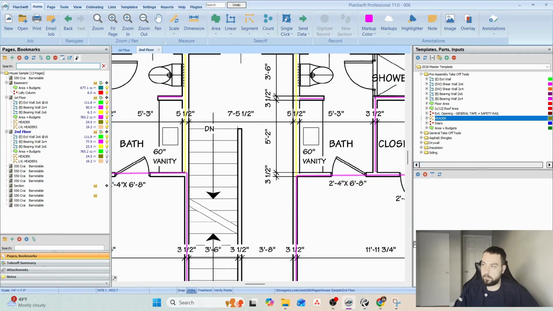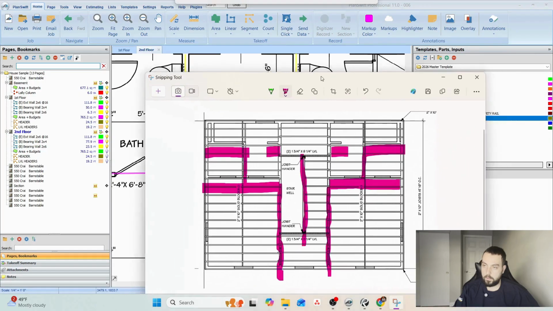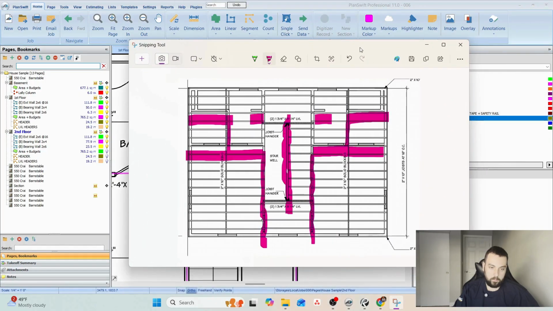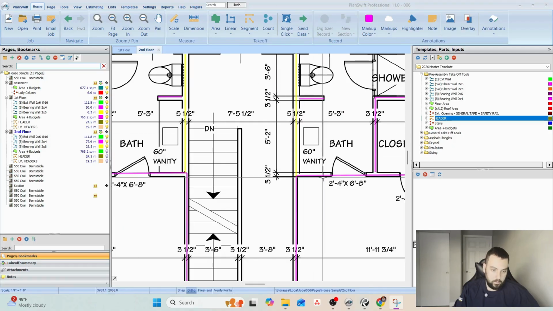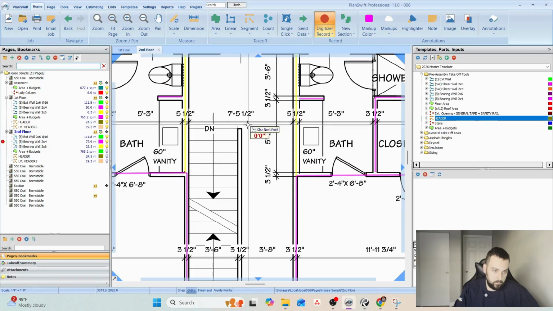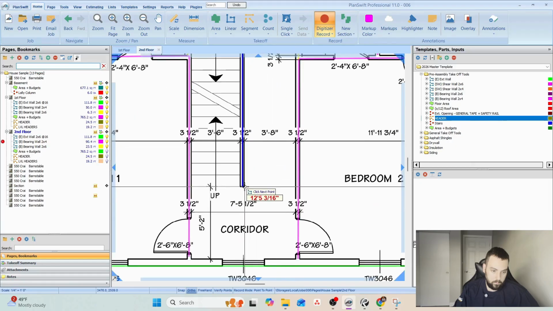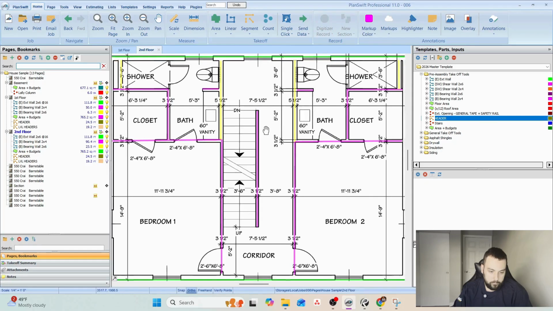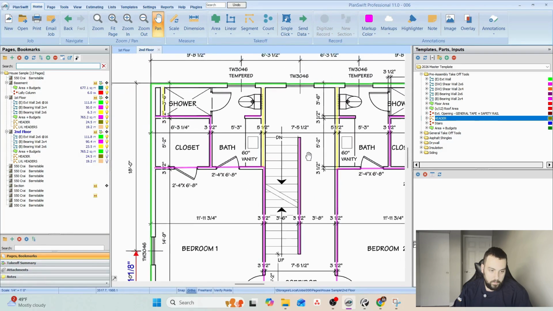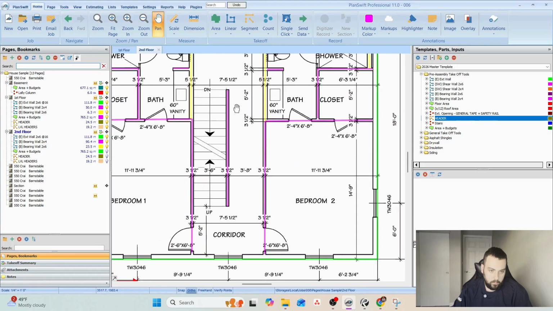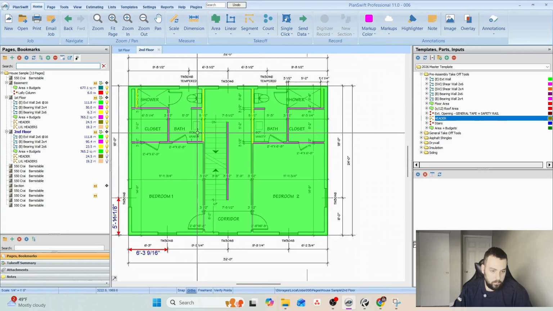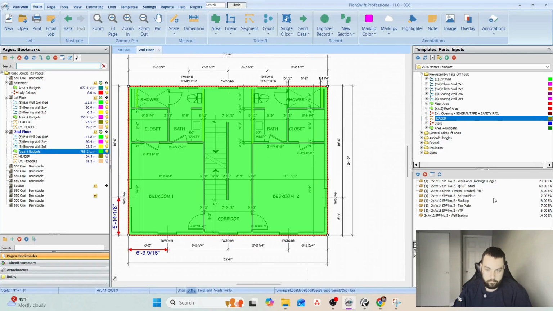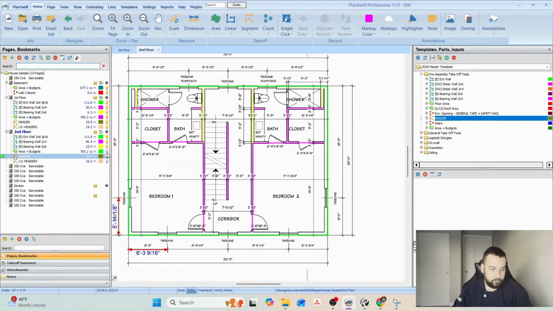Actually, this one in the middle are also the stairs. They're also structural. Okay. Cool. Are we missing any walls? I don't think so. Nice. So the area stays the same.